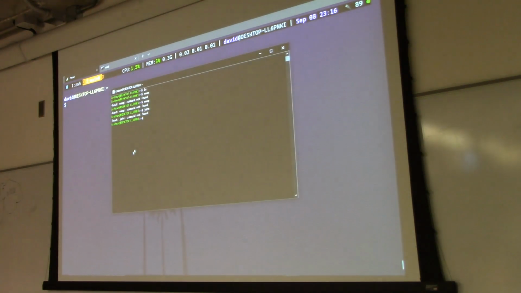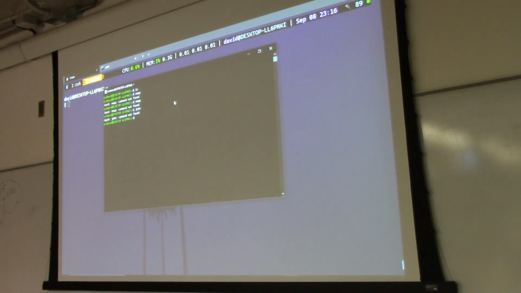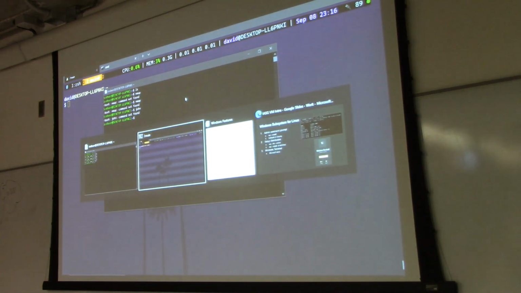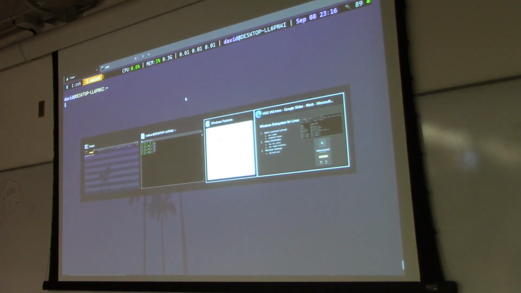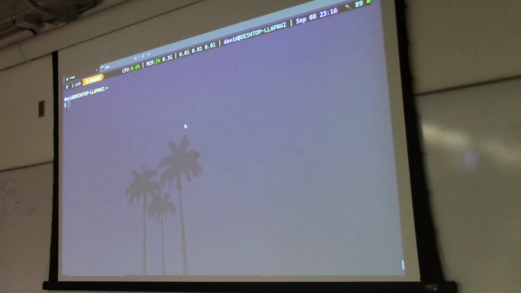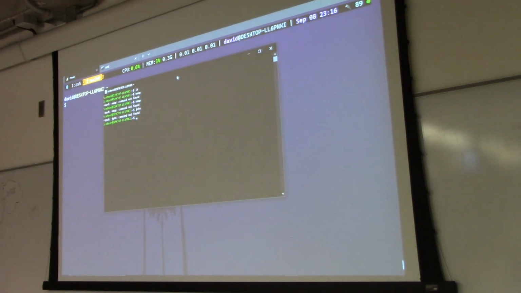So I would really recommend this for anybody that has a Windows laptop and has been trying to get access to Linux or any sort of resources like that. It really is that simple. You saw the entire install process from start to finish here in this presentation alone. Oh yeah, there's one other thing I wanted to mention. So that's enough to get running in this nice little terminal here.